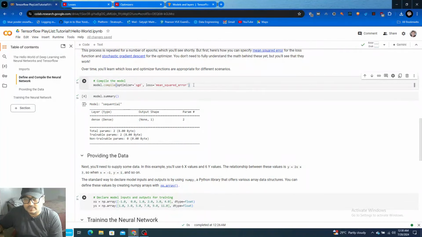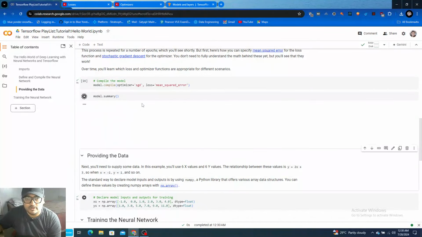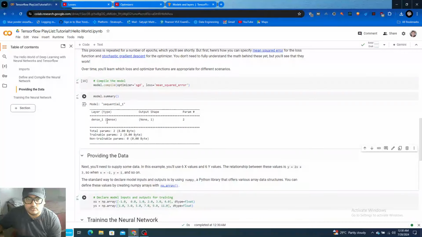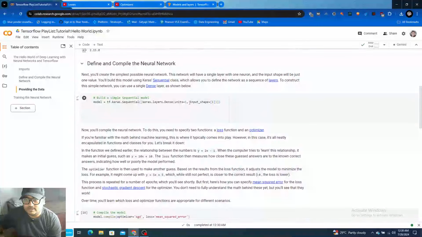So once this model is compiled, right, we can then print out the model. So let's say model.summary, it is used to print out the model. If you print this model, you can see there is only one layer, right? So how can you define this one layer, right? You can see this input shape and units, right? This unit is the node of the neural network. Currently we have set it as 1, right?